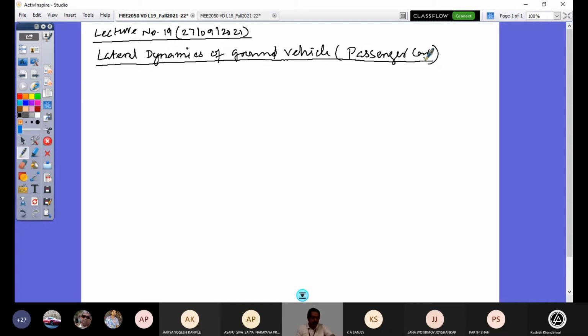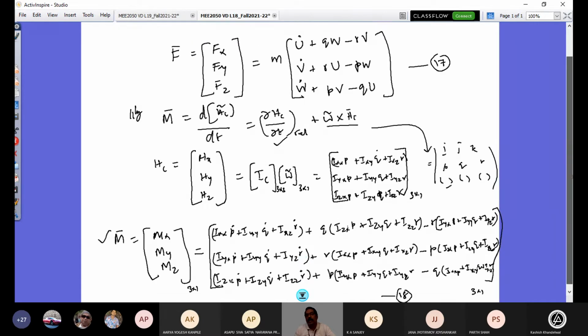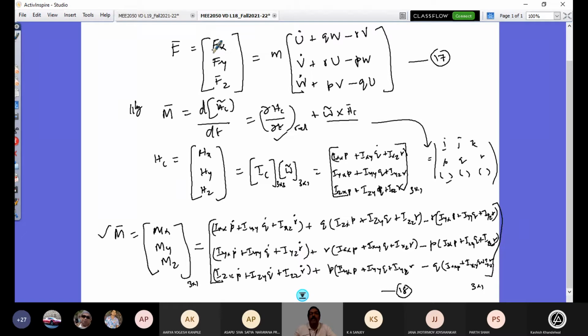So let's look at now how this equation can be simplified further. Let's look at this Newton-Euler equation. Here you have three force equations. Fx is equal to m into this, Fy is equal to m into this entire thing, and Fz is equal to m into the bracket w dot plus pv minus qu, right? Similarly, you have three moment equations. These six equations are for a rigid body, very generic, not even for an aircraft. You don't require these for an aircraft, what we have considered and derived. These are all six equations in full form like this. You require six equations, but they would appear again in a simplified form.